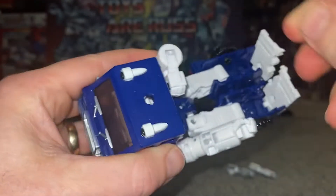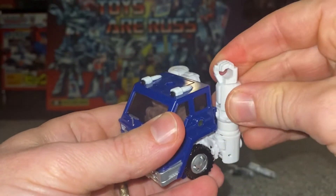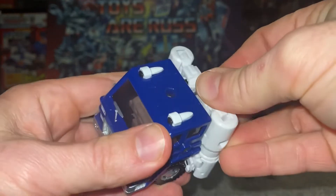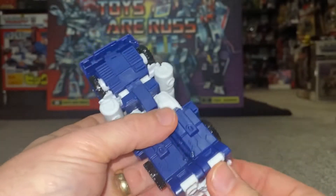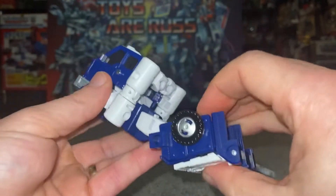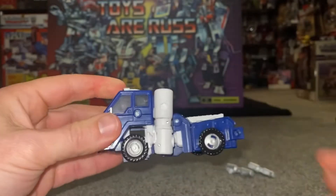You can then push that fist down. We'll do the same on this side: fold this up, turn the forearm around until you get to the second hole, clip it in, and push this down like so. Now when we come to the legs, we're going to fold these bits over to the front, and then just a very simple 180-degree turn over — and there it is once it's clicked in. That's your vehicle mode.